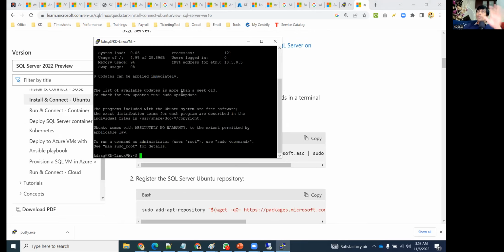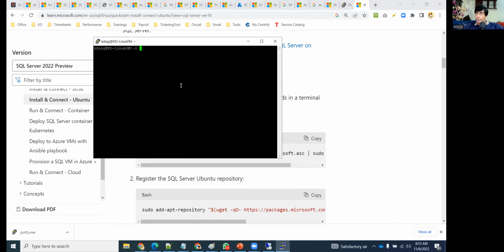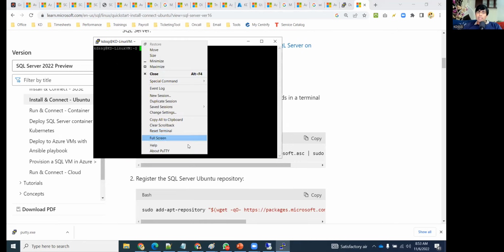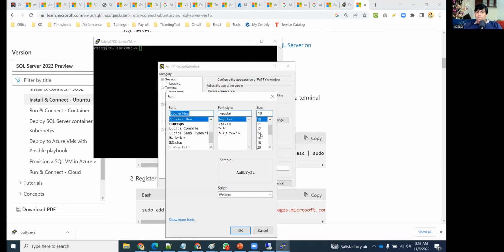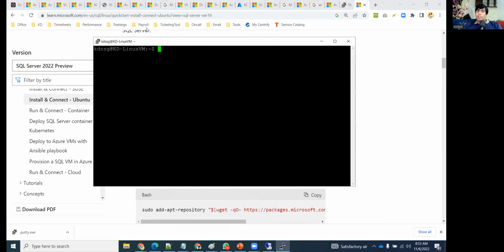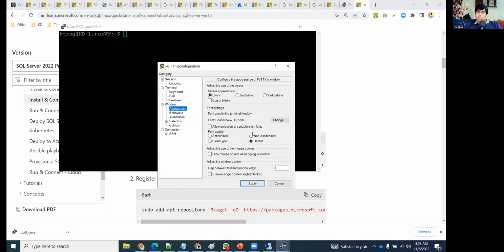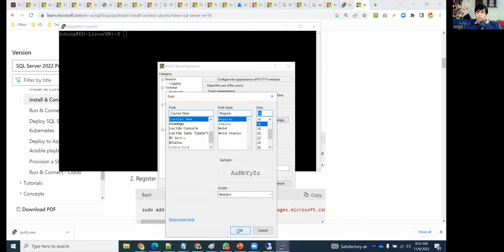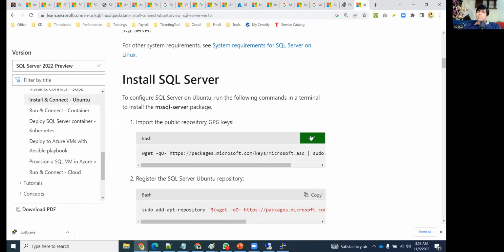So in PuTTY, sir, do a clear. The clear command will clear everything. If the font is a little small, I can increase the font of PuTTY. Just give me a minute. Change settings, appearance, font. I can increase it to 14. Apply. Is it okay? Better? Let me make it 16, even better. Change settings, appearance, change font to 16. Apply. Yeah.